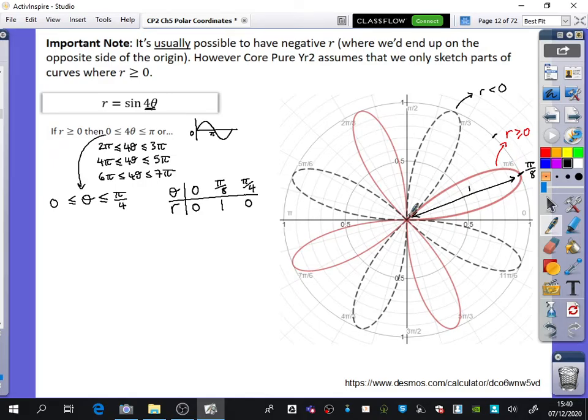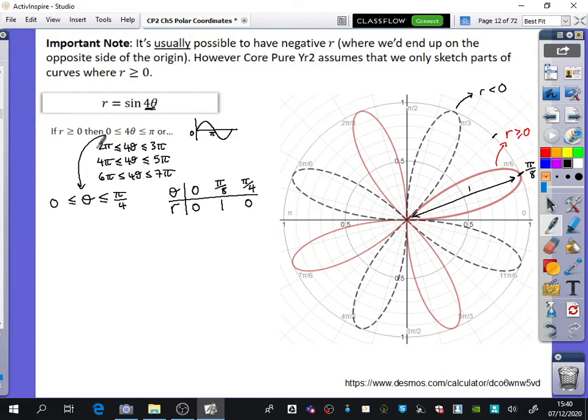So the greatest length is 1, and you can see that on my Desmos version of it here, that I've got the polar coordinates with this radial grid. So you can see it's going to go from 0 to 1, back to 0. And then we'll just briefly look at what the other ones are going to be as well.